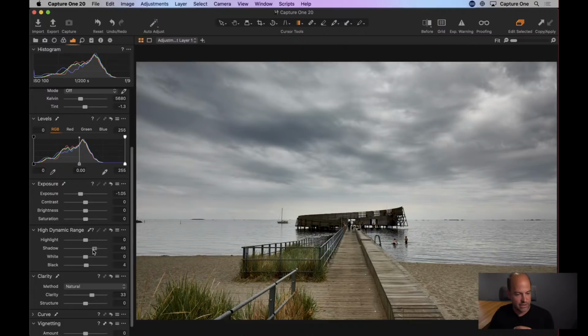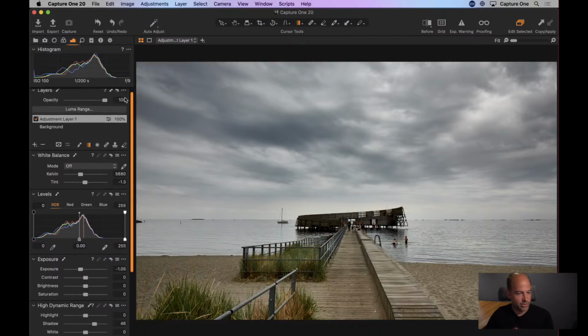Yeah, just lift the shadows a little bit like so, because that jetty is a darker area. If I was to bring the exposure down too much, it's going to make that wood paneling very dark and it'll be a bit of a black lump in the center of the shot. So I want to make sure that we don't overcompensate on that. But the sky is looking much nicer now, I feel.